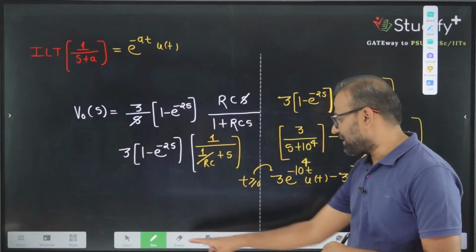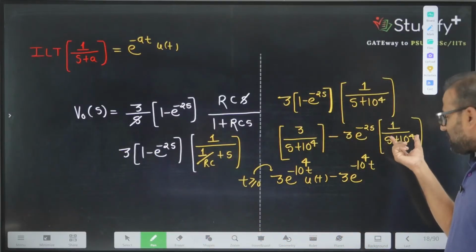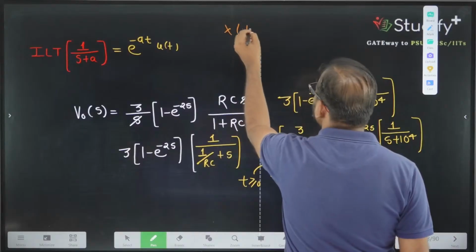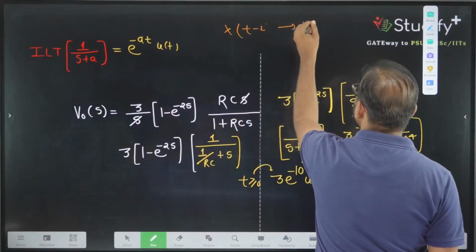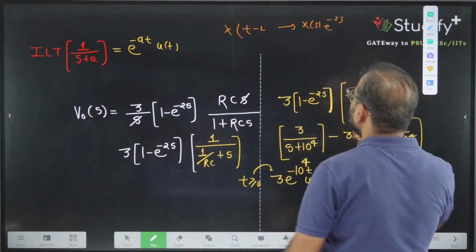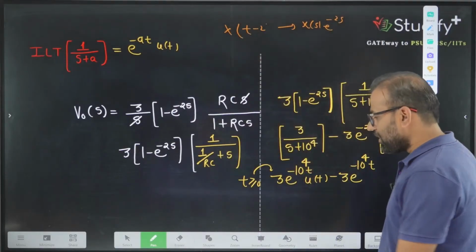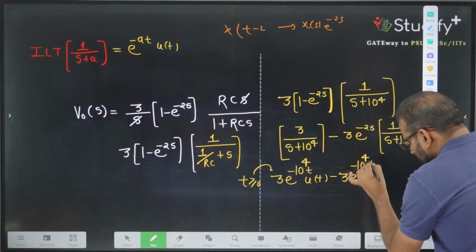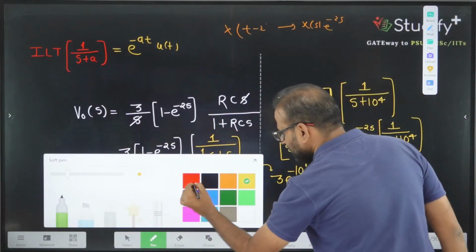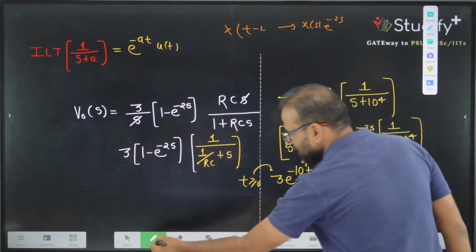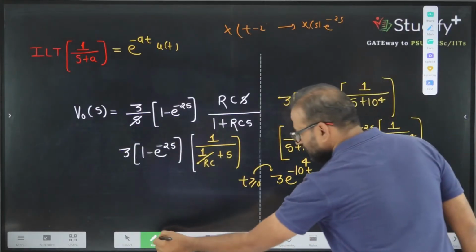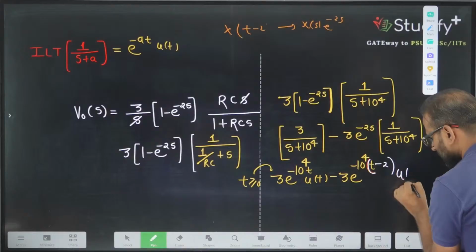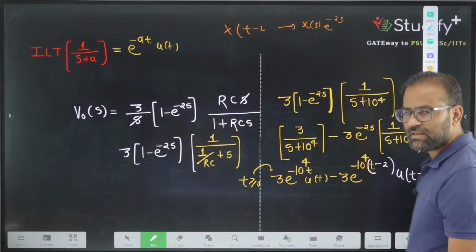Now you have to focus on this t. Our Laplace domain expression is multiplied by e to the power minus 2s. You know that it is a 1-to-1 mapping. So if x of t has a Laplace transform X(s), then x of t minus 2 has the Laplace transform X(s) e to the power minus 2s, and when you go back to the time domain, this will give you t minus 2. This effect is only because of delay. So this value will be t minus 2, and I can write this as u of t minus 2. Correct? This is the expression.